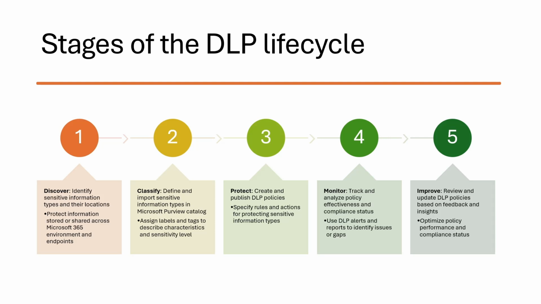Now, in the protect stage, we will be creating and publishing the DLP policies to specify the rules and the actions for protecting the sensitive information types across the Microsoft 365 applications and endpoints. And within the monitor stage, we'll be using DLP alerts and reports to track and then analyze the policy effectiveness and compliance status, and then identify any issues or gaps that need to be addressed. Then finally, in the improvement stage, we'll be reviewing and updating the policies based on insights and feedback from the monitoring stage, and then we'll be optimizing the policy performance and compliance status.